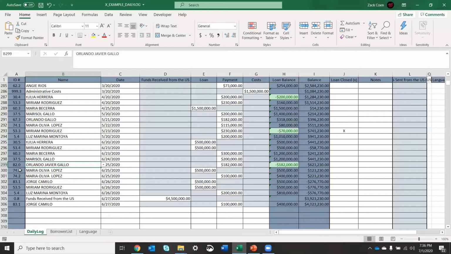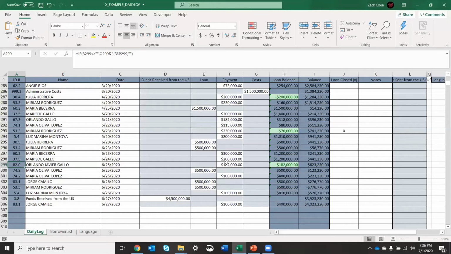So for example, if you were to look at this one, Maria Oliva Lopez, she's borrower number 74 and she's on loan number 2. So if you see someone that's making a payment here while having a 0 as their loan number, that means that one's probably a mistake.